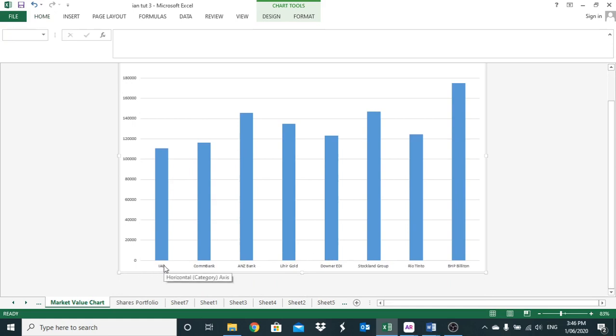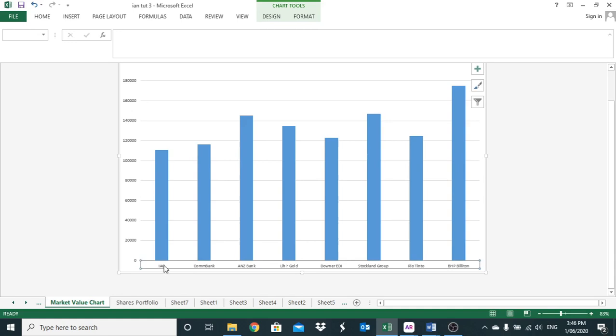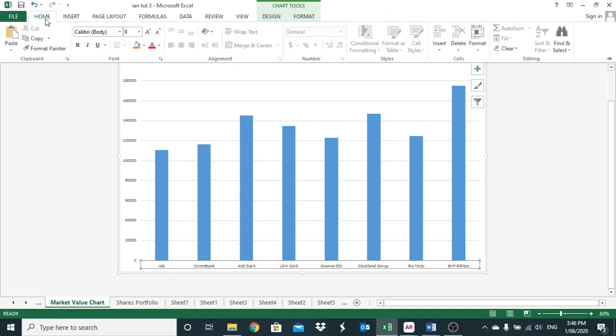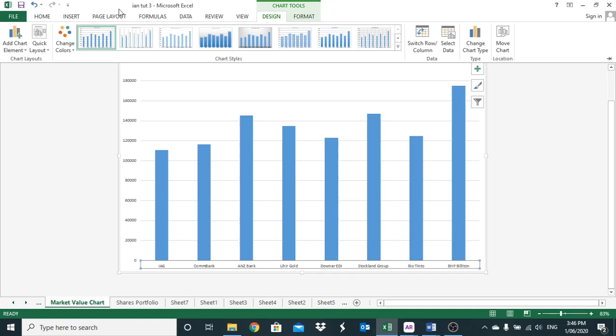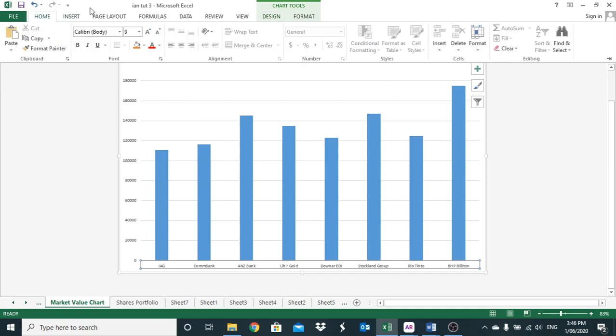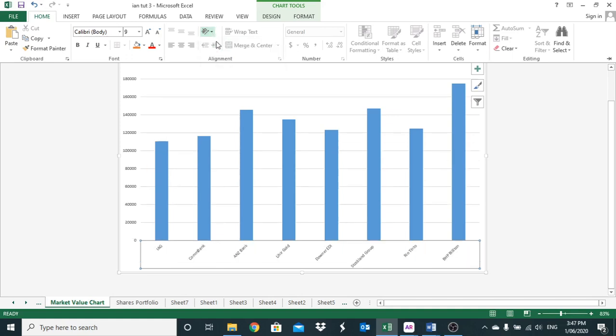So if we click on the labels underneath the chart, we go to Home, and then design, start again, Home, this one over here, orientation, and we want to angle clockwise.